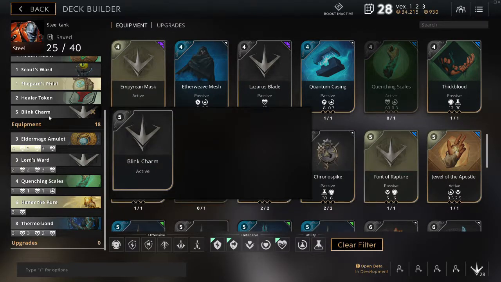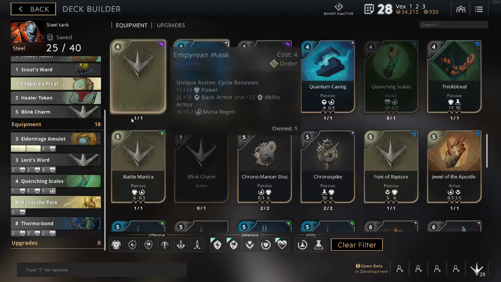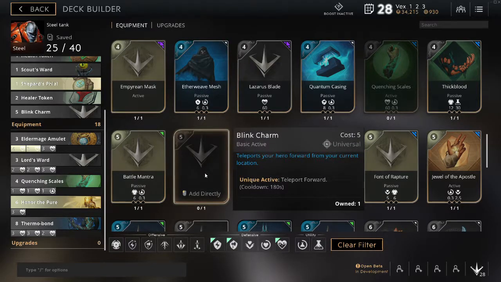And then we have the Lord's Ward. You're going to be swapping it out for the Scout's Ward early game, around level 3, I think. It gives you 30 mana, 60 health, and 0.3 mana regen. And then it's accompanied by 2 CXP health cards, 1 greater health, and that's it.